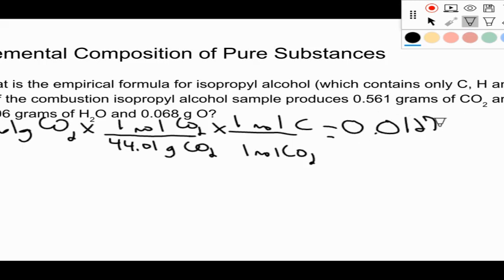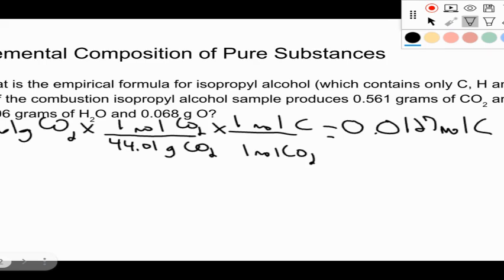0.0127. Now, this is something that you're going to have to get really comfy with. Numbers in chemistry are never pretty, and they're usually really small. We deal with a lot of numbers that have leading zeros after the decimal, and we end up with numbers so small or so big that they're in scientific notation. So you just need to get used to being comfortable with these numbers not always being pretty. Pure math is pretty, chemistry is not.